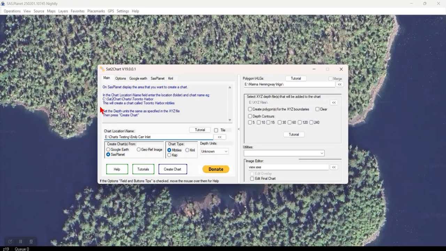Okay. And then it says set the depth units the same as the XYZ file. Well, in that XYZ file, the depths were meters. So we select that. And then it says create chart.